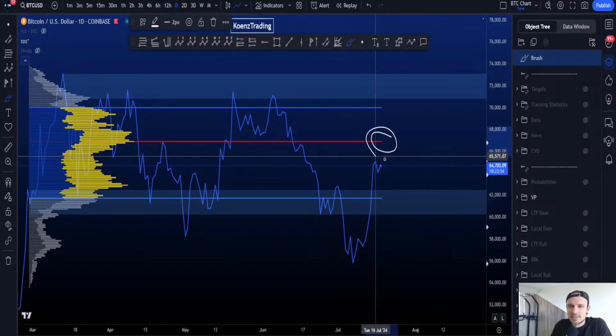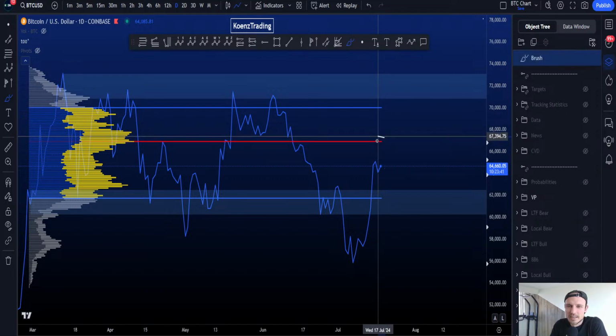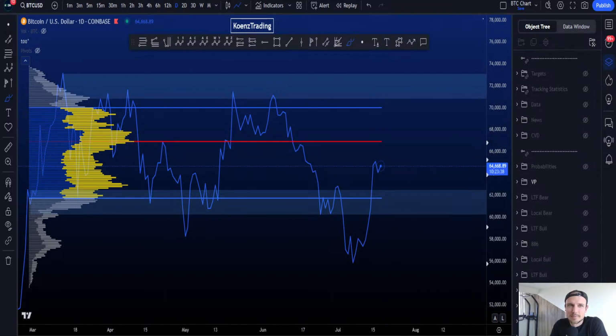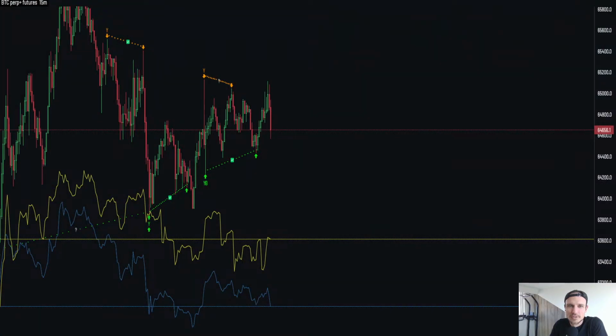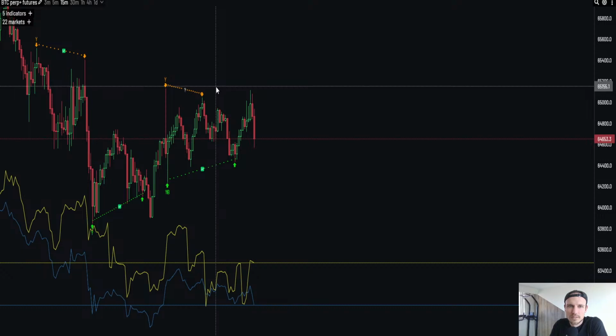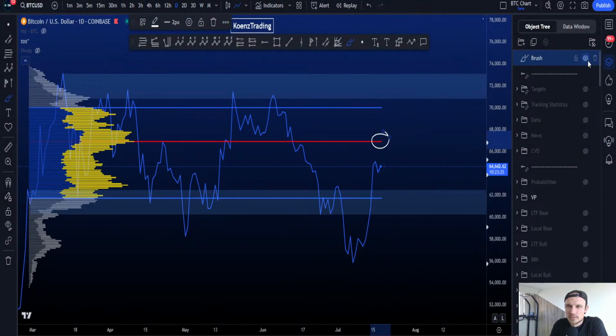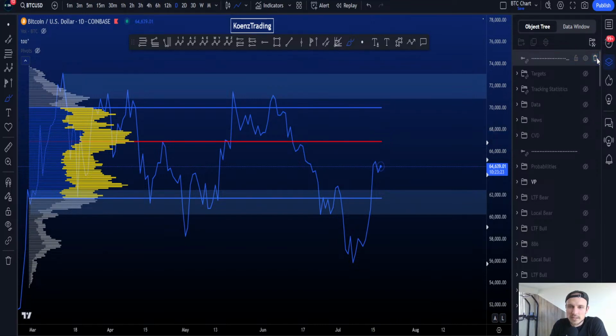I mean, it's looming, right? It's there. It's like, it's waiting to be touched. But we haven't yet. 66.9k. Yeah, I'm very interested in that level to observe what happens here. But gotta be patient. Actually interesting, on the AGGR chart, we didn't take out the high, did we? Nope. So yeah, this is area of interest to the upside, right?